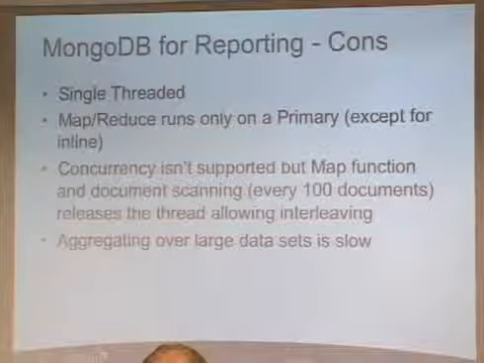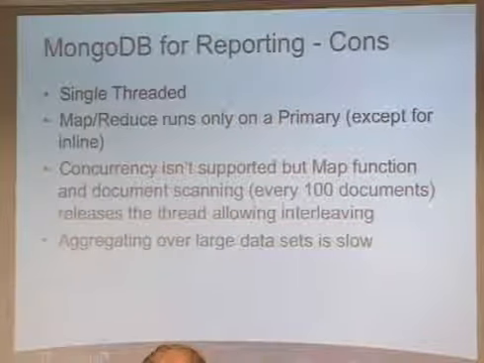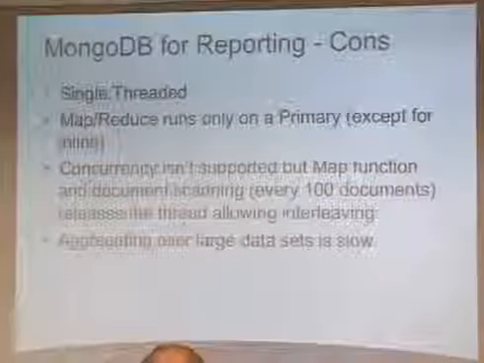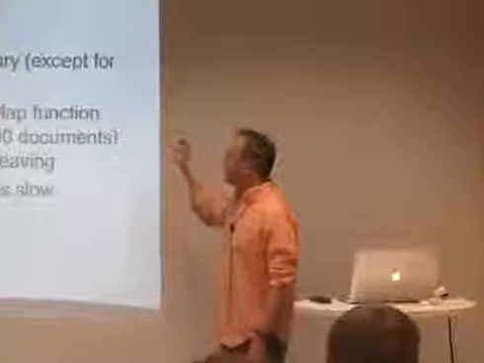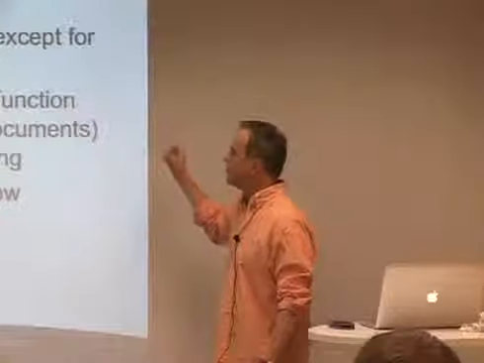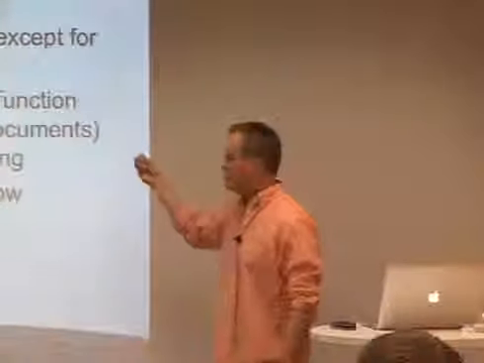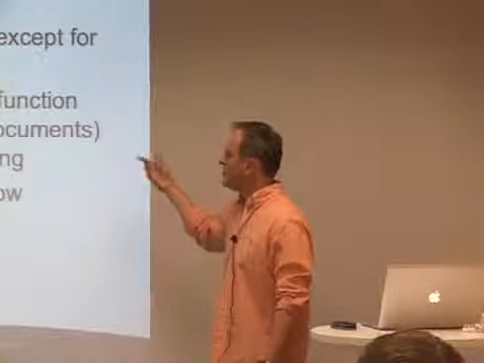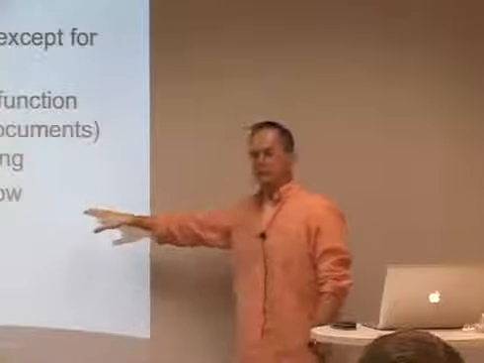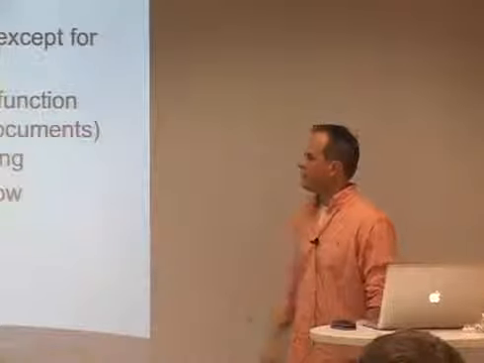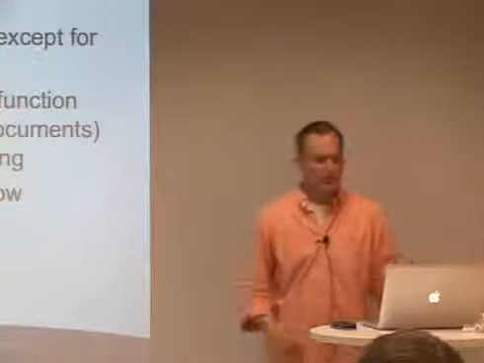It doesn't support concurrency. However, if you're familiar with JavaScript and the event loop approach towards things, they do release the thread every time you call emit in the reduce, as well as every 100 documents scanned. But the single biggest crime is that aggregating in Mongo over large data sets is slow.